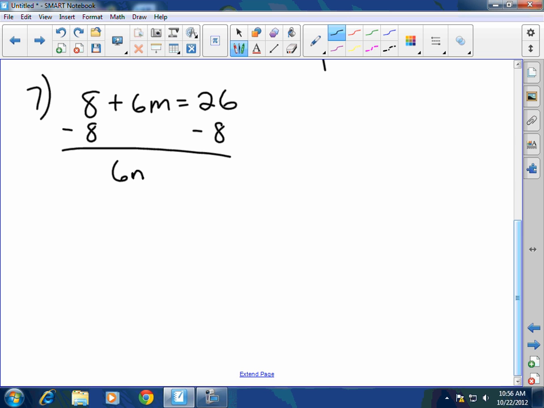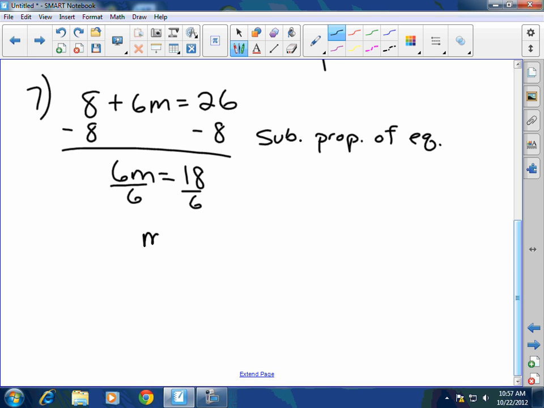Now, some people, for their justification, actually put here as a property, subtract negative 8 to both sides. That's the property that I taught you? Because I could have sworn it was subtraction property of equality. A bunch of you reversed it different ways. Some of you put property of equality of subtraction. Some of you put equality property of subtraction. The true definition, the name, is the subtraction property of equality, period.